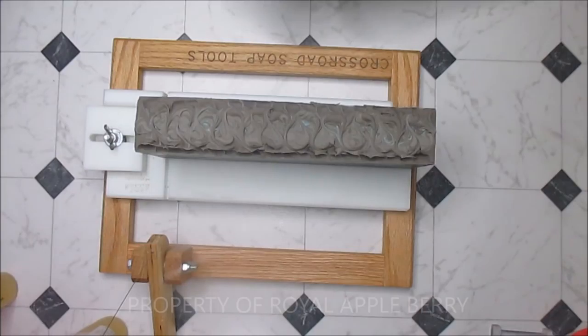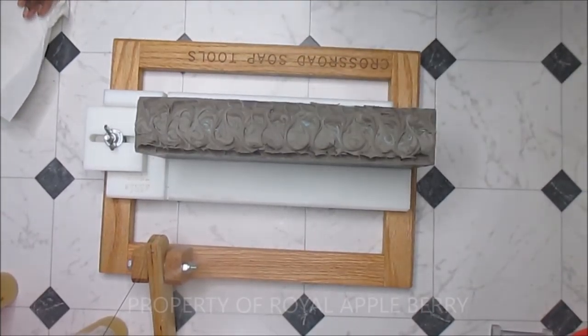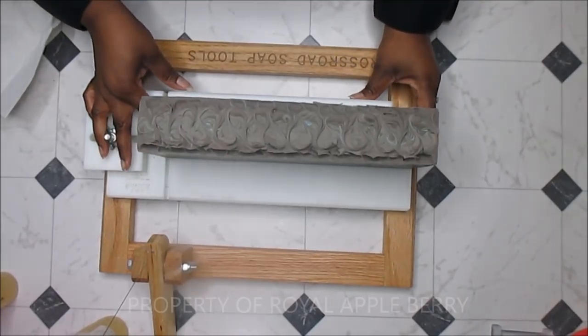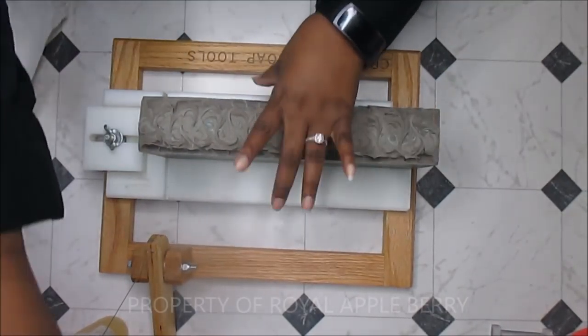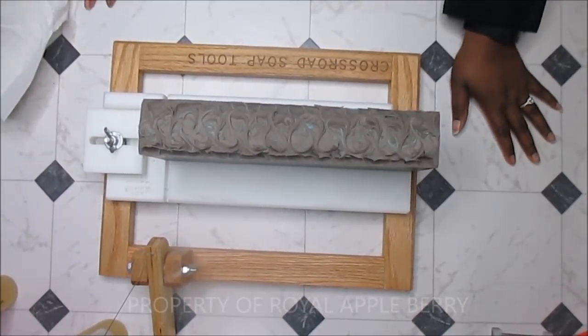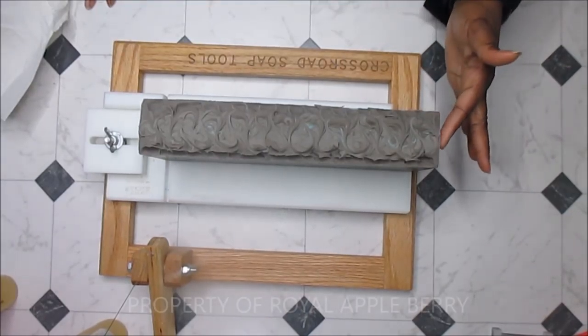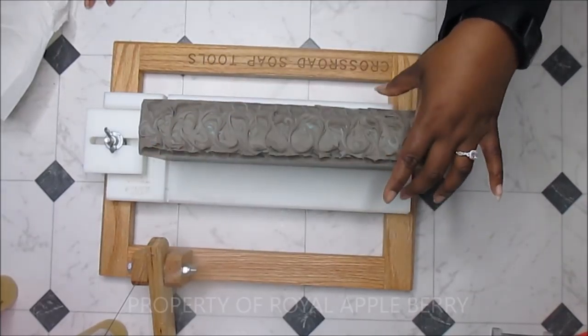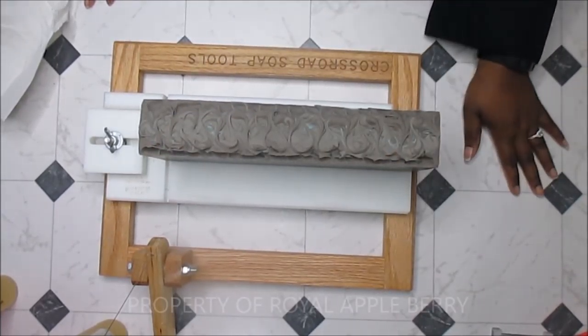This is the next day, but I unmolded it last night, like maybe four or five hours later, but I figured I'd just let it sit and chill out without me poking around at it. It's still a little tacky, but I don't know. It's just like the humidity in my workspace has been a little bit higher than I would like. So I am back to running my dehumidifier.